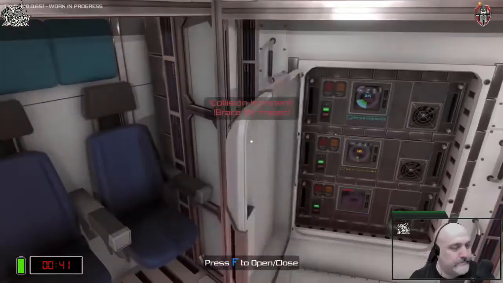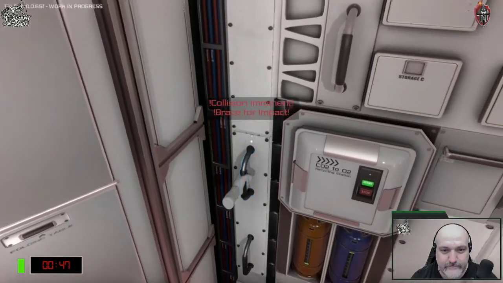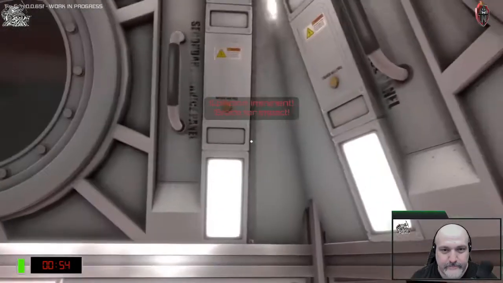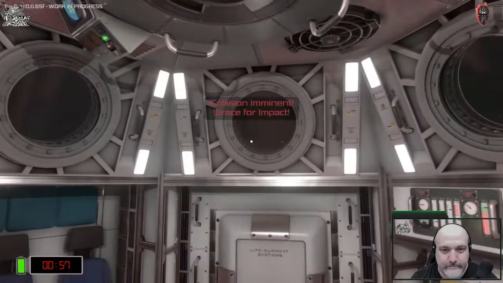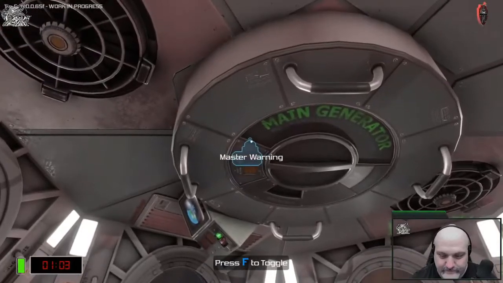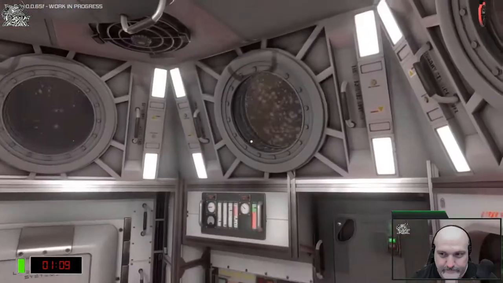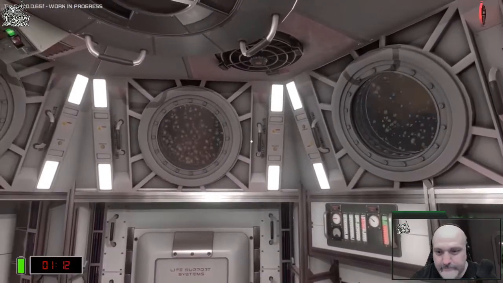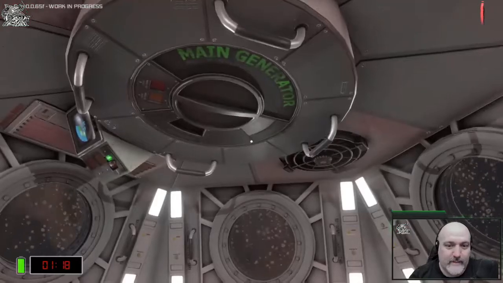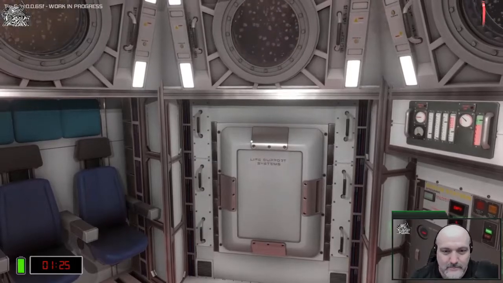So, collision, brace for impact, grab. I did grab. Collision to what? The windows say nothing. And my arm is wrapping around me while I'm holding onto that thing. Okay, clunk, clunk, clunk. I saw clouds. That's not good. That's definitely not good.